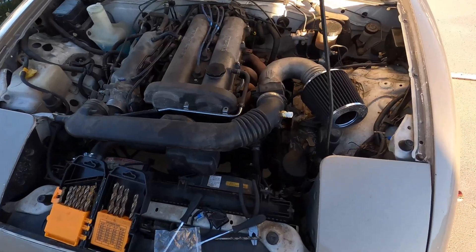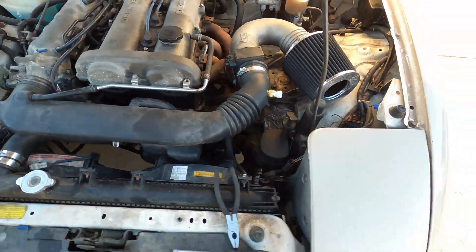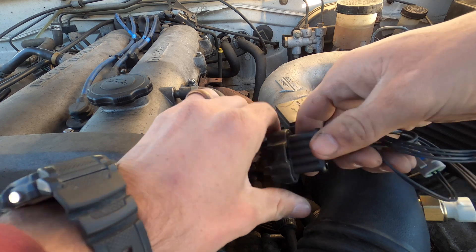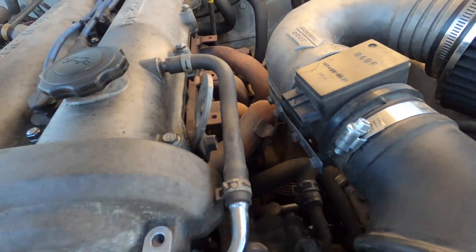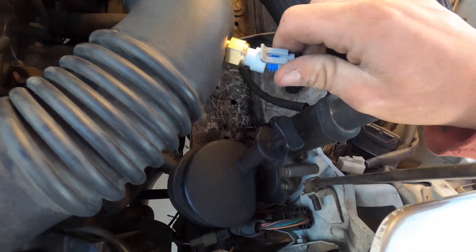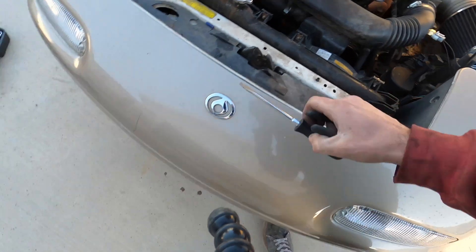The GoPro died but I just drilled the hole in there and threaded it in — we're good to go. Now I'm going to toss it back on real quick and plug it all in. We got it on. Now we're going to unplug our mass airflow sensor. We got it unplugged. Now we're going to plug in our IAT sensor jumper harness — just like that. I'm going to route it down over here, kind of out of the way so it doesn't melt on anything.